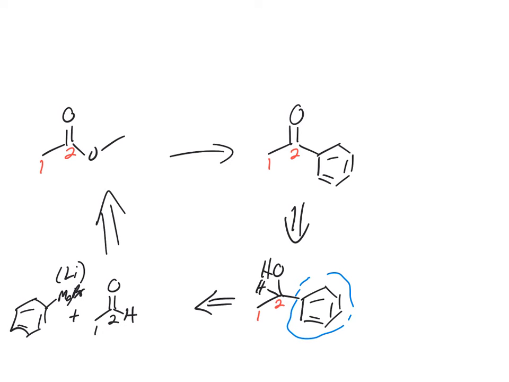Does carbon 2 have more bonds to oxygen or less bonds to oxygen at the end? It has less, right? You're adding an H. So it's reduction. You only know 3 ways to do reductions. Sodium borohydride, which isn't reactive enough to react with esters. Lithium aluminum hydride, which is reactive enough, but it's going to turn into an alcohol. And then the last one is DIBAL-H. Remember DIBAL. So step 1 would be DIBAL, then H plus workup. That gets us there.